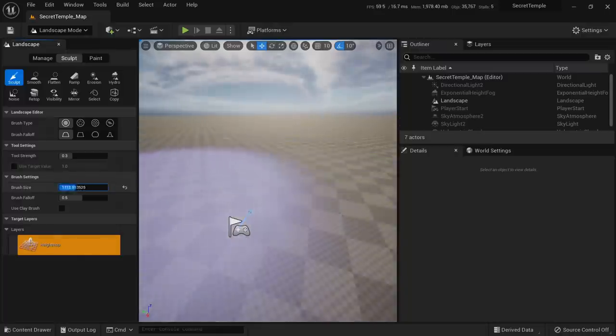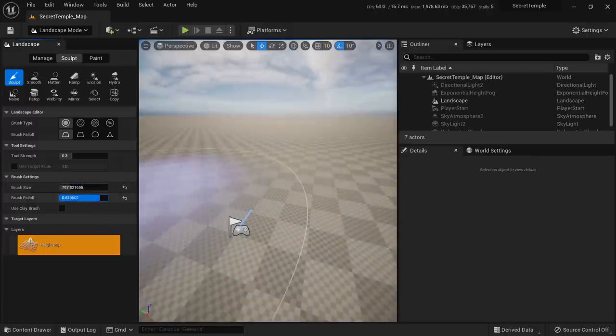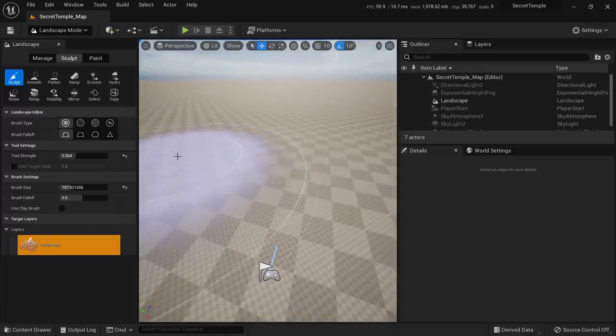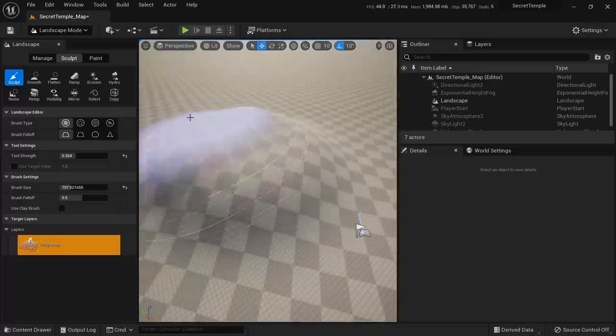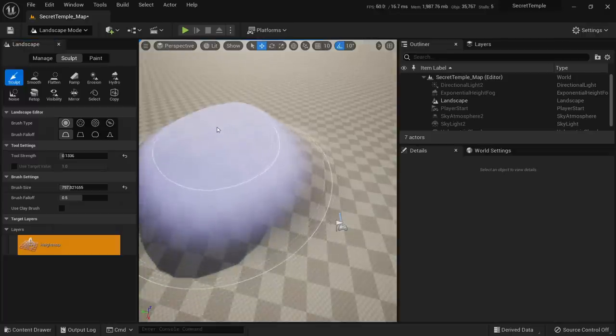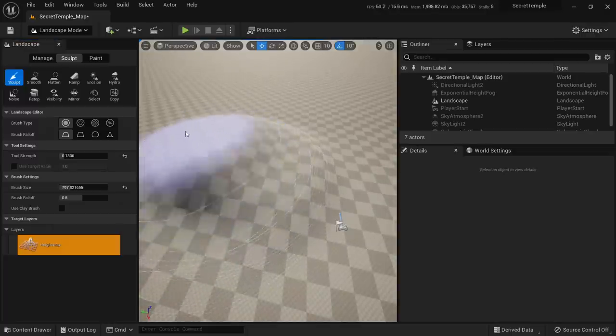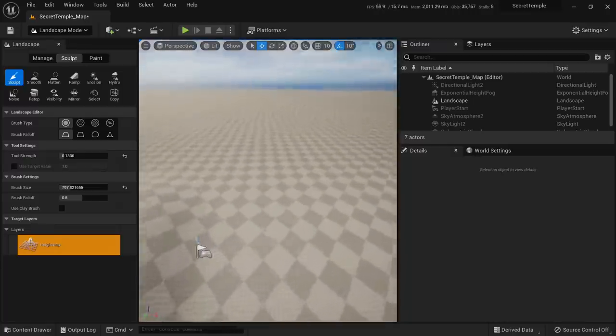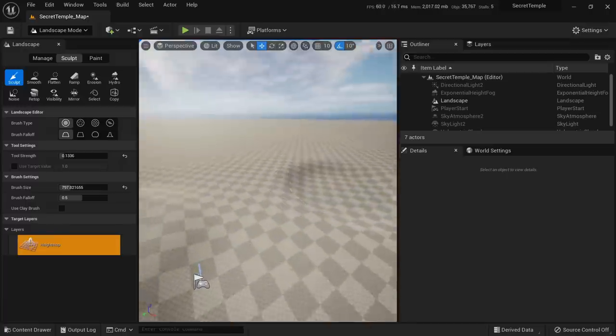So what you can do with sculpt is change the brush size here to make it smaller or bigger. You can change the falloff to make it smoother or harsher. Or you can change the tool strength to add intensity to your brush. So let's see what the sculpt mode does. We can just come here, and just by clicking, we're sculpting something. Now I feel like the strength is a little bit too much, so I will reduce it. And if I want to lower it, I can hold Shift, and with Shift, I will do the inverse operation. For example, I can come here with Shift and just go down.